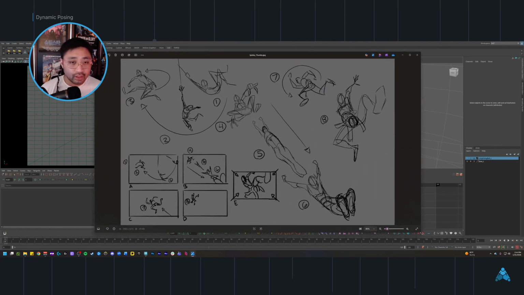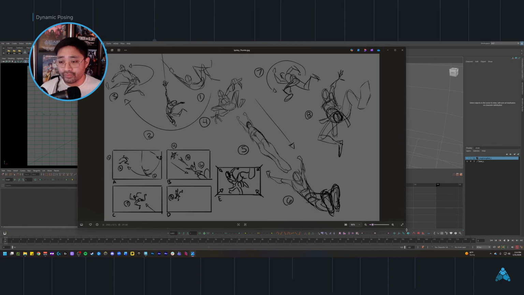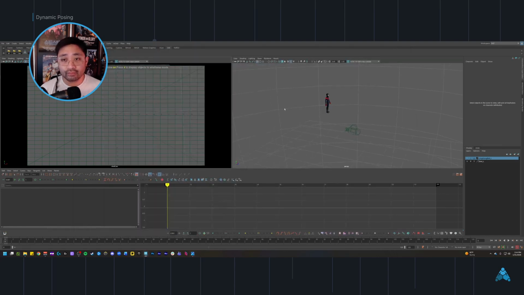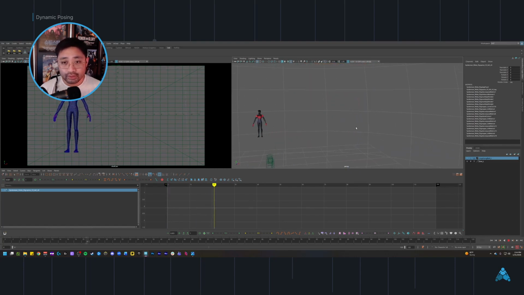that I made. The decision that I made was to flip the first three poses, so he'll be going from screen right to screen left instead. I flipped this frame also, and I'm going to keep everything else intact for the time being. We'll see if we need to make changes as we continue to move forward, but for now, this will be my game plan. Okay, so I'm going to get into actually posing out Spidey, and then let's see.